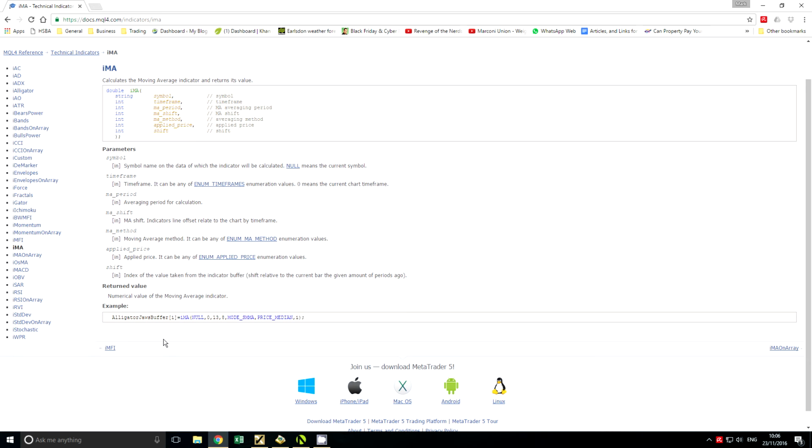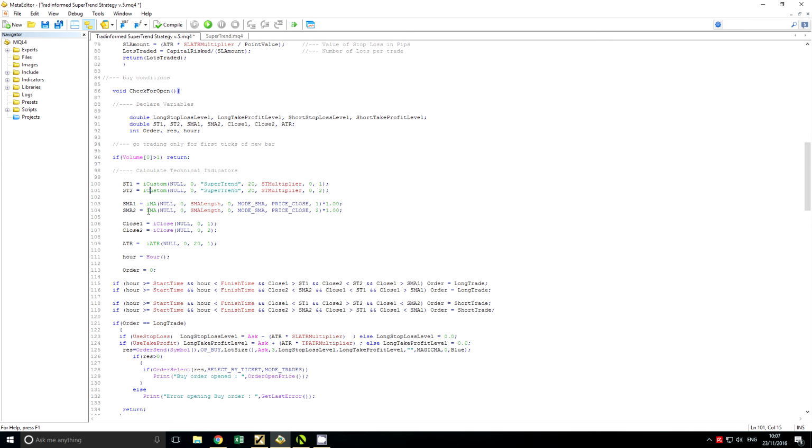Now this is exactly what I've just demonstrated there. We can see all the different parameters, the symbol, time frame, the period, whether it has a shift, which type of moving average it is, whether or not it's a simple or an exponential moving average, which price we want to apply to it, whether we're going to use the closing price or the opening or the high price, and shift, whether or not we want to use the current period or the previous period or the moving average 10 periods ago. All that information we can enter here. And that's exactly what I've done here.